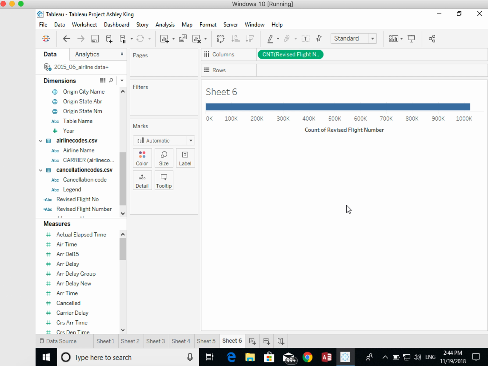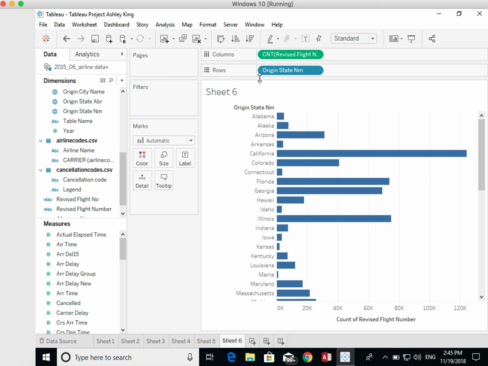And before I told you I could have a scenario where I have more than one flight 5100 for American Airlines, and I want to know how many times that actually flies. So how many times from each state is that going to fly? This currently just gives me a number of flights. So there are 1 million flights in this database, but I want to know what state that they've come from. So I can click on origin state name and drag it over to rows, and then it's going to separate them by state and tell me a count of how many I want to do.